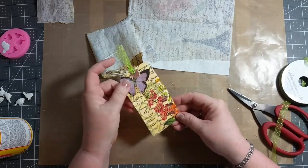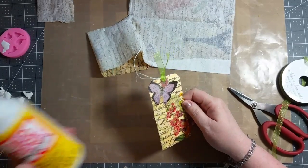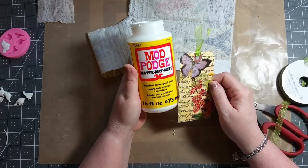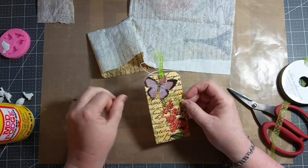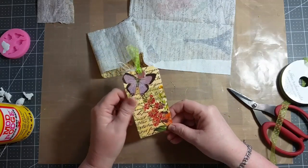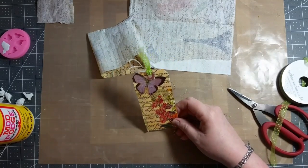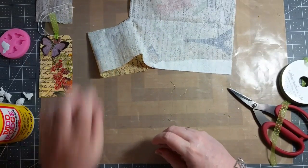Anyway, there's your tag. How easy was that? And it is a little bit shiny, even though I used Mod Podge matte. It's still got just a little bit of a shine to it. And you could edge the edges with distress ink if you wanted to. That would be pretty. So there's one tag.